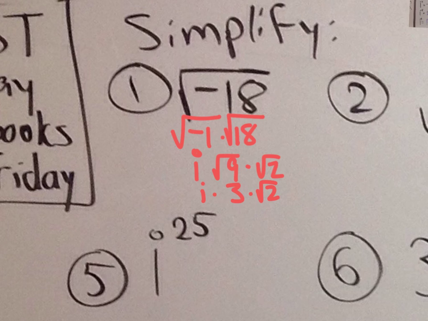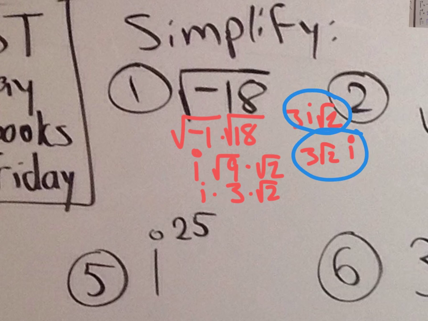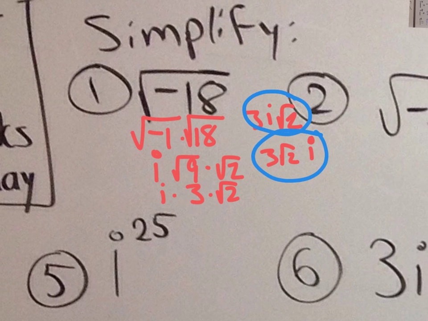So the only thing you could do is rearrange this answer. You could say that the answer is 3i square root of 2. Or you could even say 3 square root of 2, and you could put the i, but if you put the i at the end, make sure that it's obviously outside of the square root. Some people write the i real close to it. It looks like it's inside the square root. That would not be good. So you could leave it like this, 3i square root of 2, or you could say 3 square root of 2 with an i on the outside.